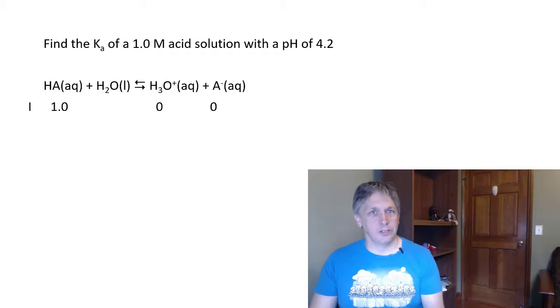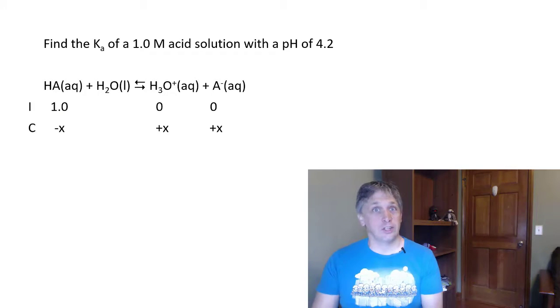The acid concentration is initially 1 molar. Water is a liquid. We don't care. And for our two products, if this is our formal concentration before any of this happens, we'll assume the concentrations of both to be 0. And I know earlier when we talked about pH, we talked about autoionization and how there's always some hydronium and hydroxide present. There's not enough under normal conditions for us to worry about it.